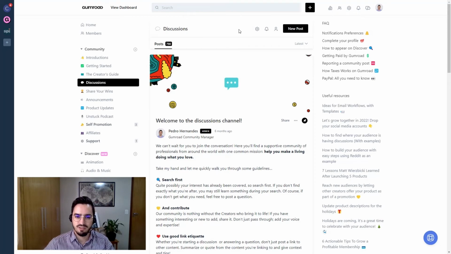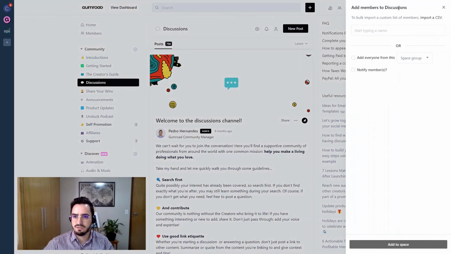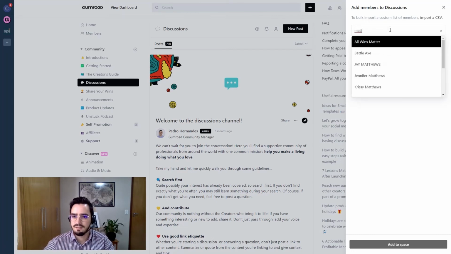So let me show you quickly, just on the discussion space. As an example, you can see that we have the notifications where members can set up the notifications for this specific space: email, in-app, and push notifications. And also where you can add members to this space. You can start typing a name. Let's try Matt.